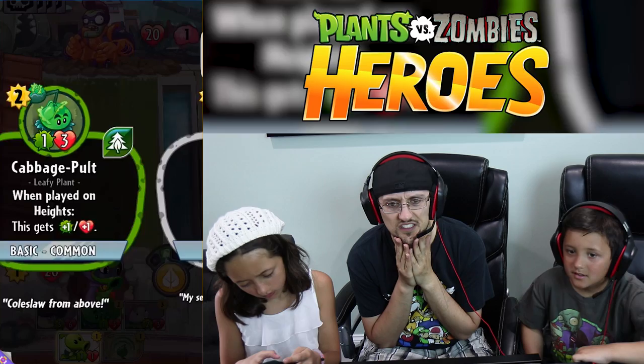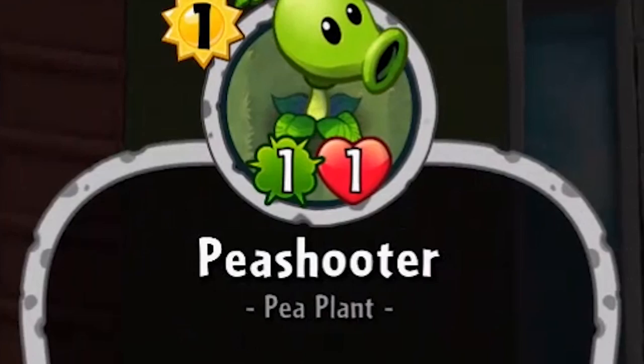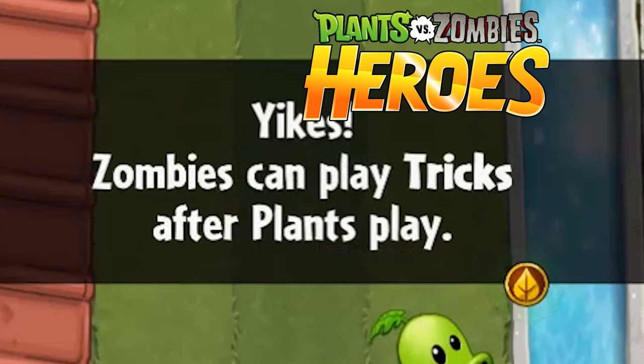A cattail. He's an amphibious. My secret weapon. Oh, I get it. It's a cute little hat. Instead of a cocktail. Peashooter. And begin. Okay. Yikes. Zombies can play tricks after plants play. That's not cool. What does that mean?